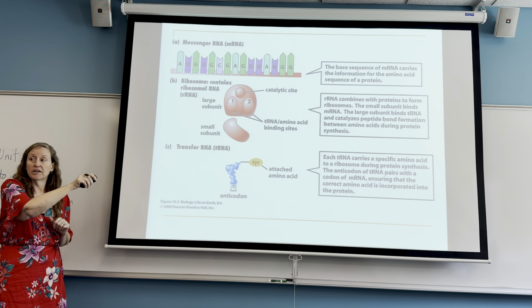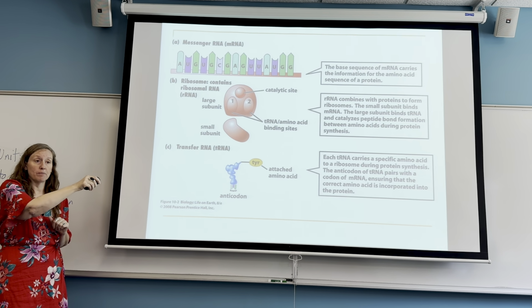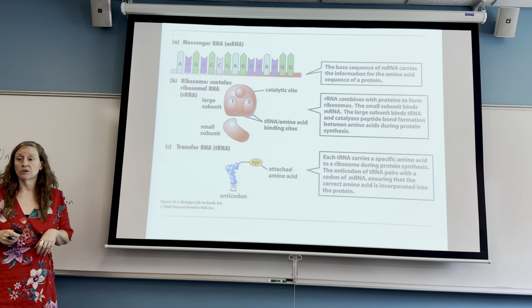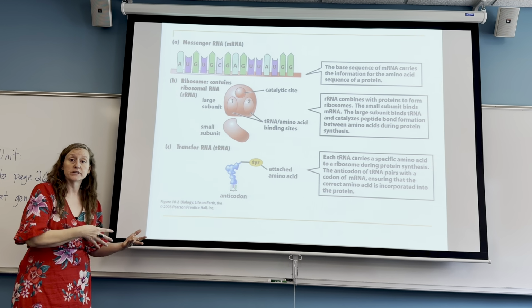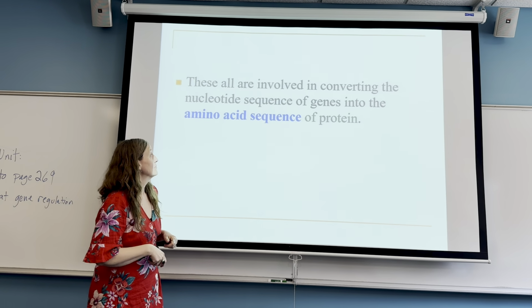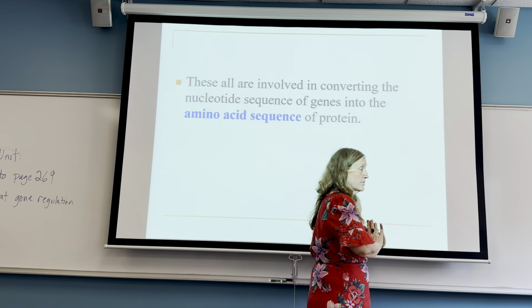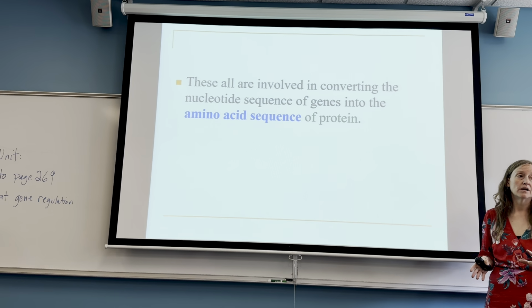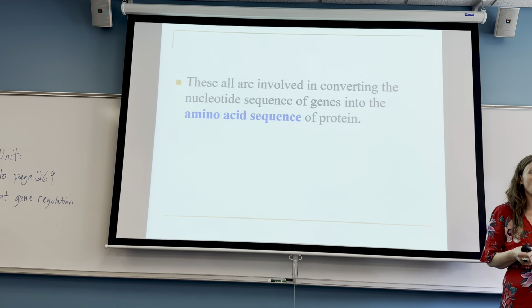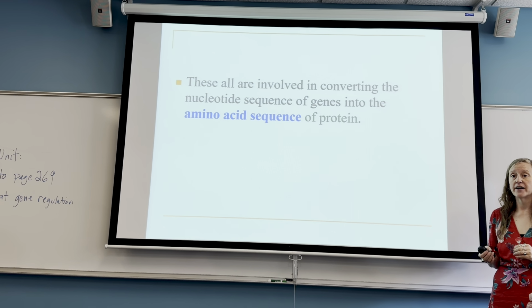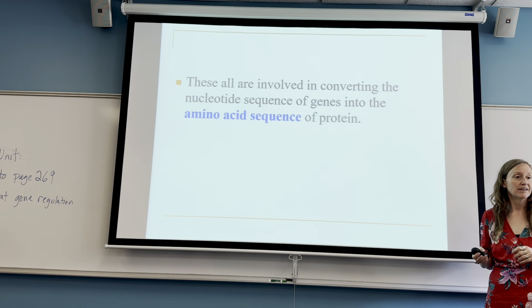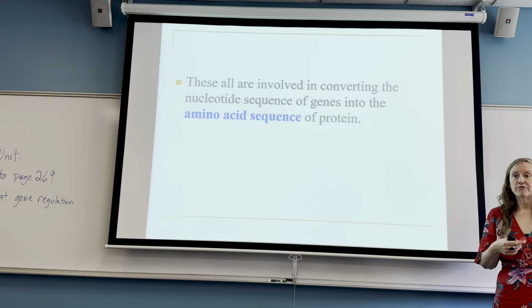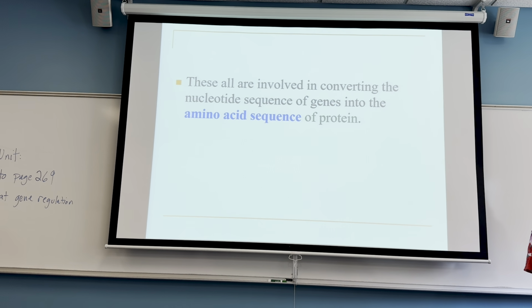The second kind of RNA is part of the ribosome. We call it rRNA for ribosomal RNA. And then tRNA helps to bring the amino acid parts of the protein that gets made. The whole thing is that these 3 different RNAs are very important in making the amino acid sequence that makes up the final protein product of what was in our DNA instructions.